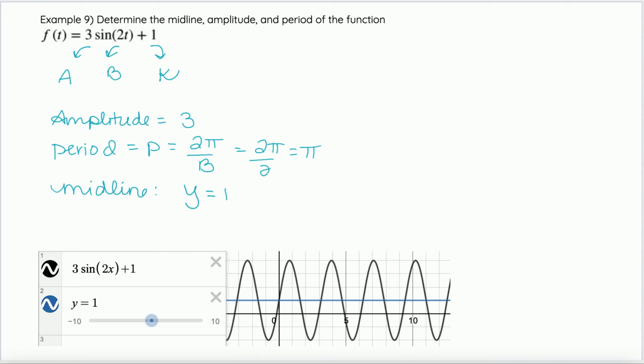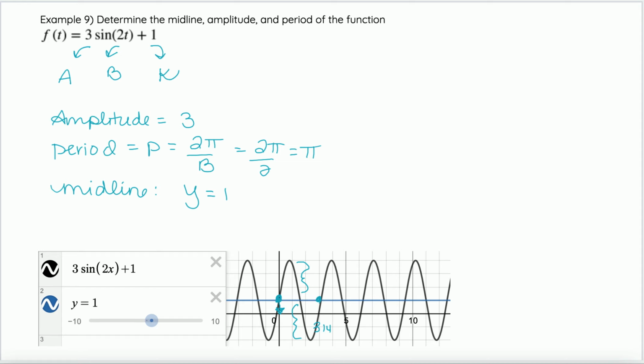I've got them graphed here below, which can be very useful for us to see. We see the midline here in blue. The graph is shifted up. This is sine. Typically sine starts down at the origin, so it is shifted up 1 unit, which is at the midline. It is 3 units above and 3 units below the midline. The period typically would need to be 2 pi, but we notice that from the moment it starts to the moment it starts again only takes pi units, or about 3.14, etc. So pretty interesting to see how they correlate together when we see it on the graph itself.